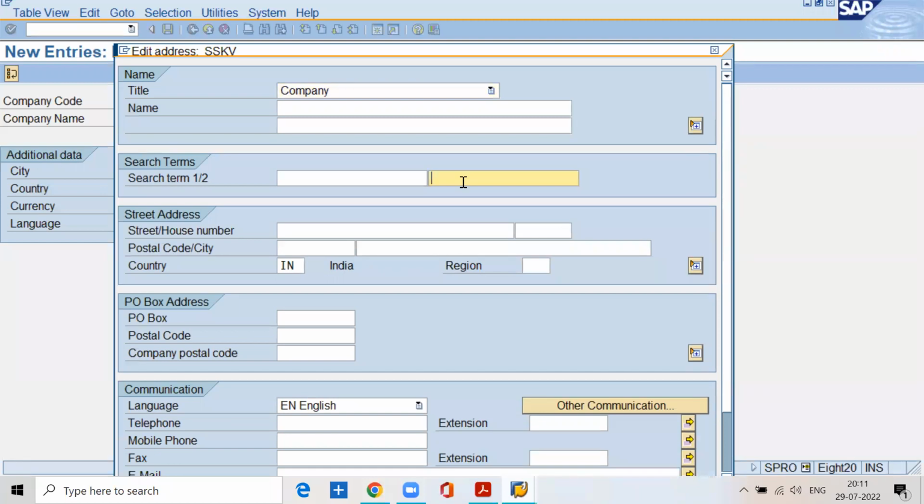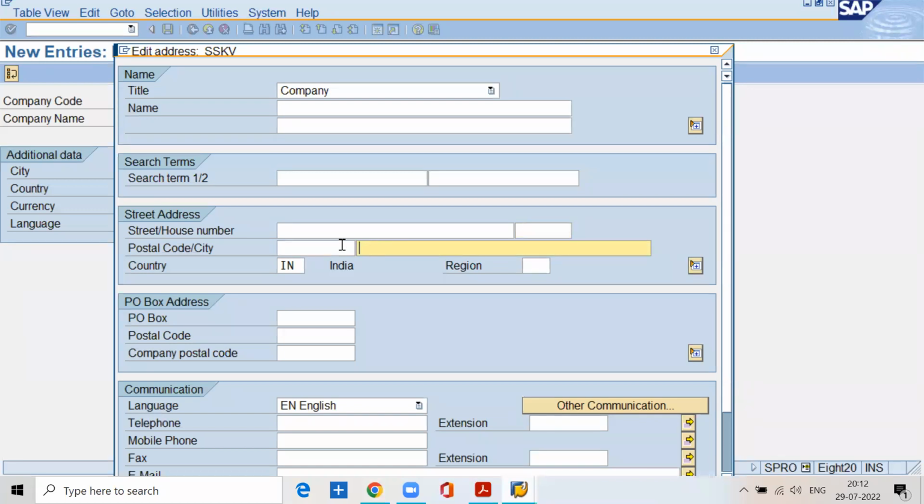If you have a number of companies with the same name, Reliance Power Limited, Reliance Industries Limited, Reliance Natural Resources Limited, Reliance Rayons Limited, right? Like that, if you have a number of companies with the same name Reliance under your group, you can enter the key term here. Then you can enter the street name, house number, postal code, city of your registered office of the company code.